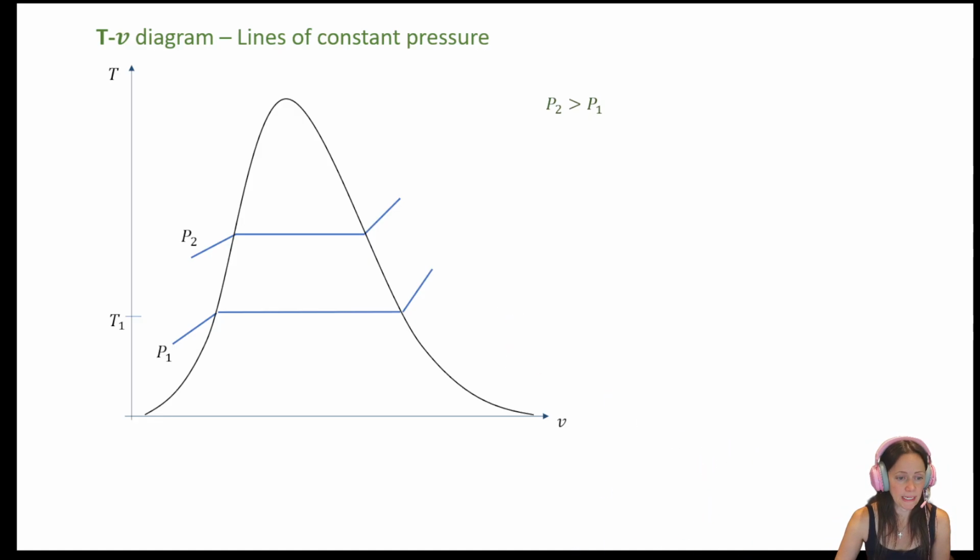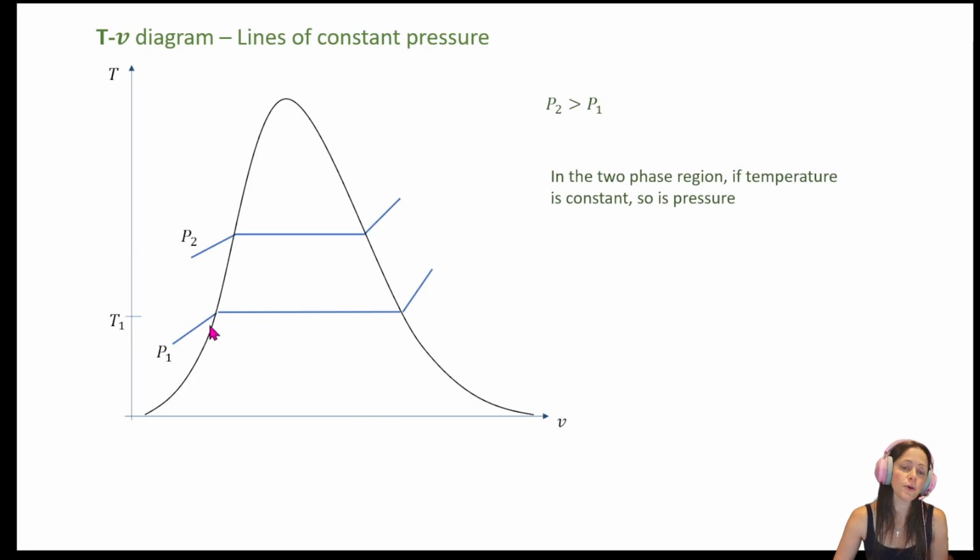Let's see what else we want to say. All right, so takeaway messages here. If we're in that two-phase region and we're going through a process, maybe from a saturated liquid to a saturated vapor, or maybe just from this point right here to this point right here, some mixture of saturated liquid and saturated vapor to another mixture of saturated liquid and saturated vapor.